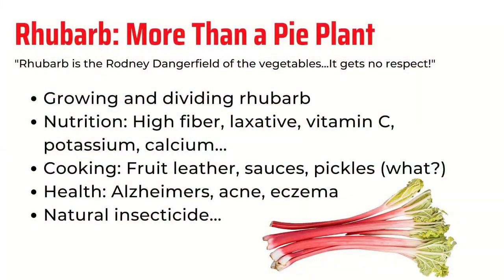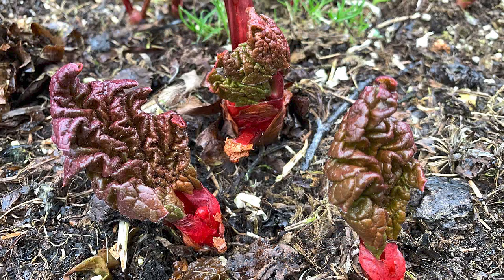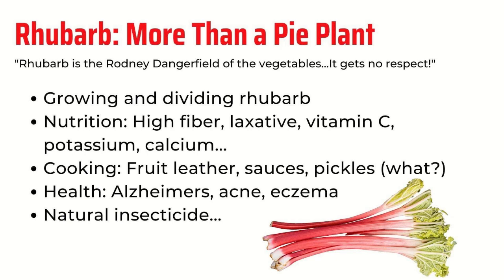So rhubarb, please, is more than a pie plant. It's known as a pie plant. Rhubarb is the Rodney Dangerfield of vegetables. It gets no respect. So here are some things we're going to cover about rhubarb. And by the way, rhubarb is just barely coming up in our garden, a little knuckle just poking up, but it's happening. So I've got faith.